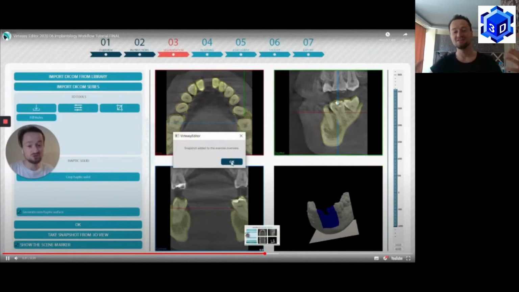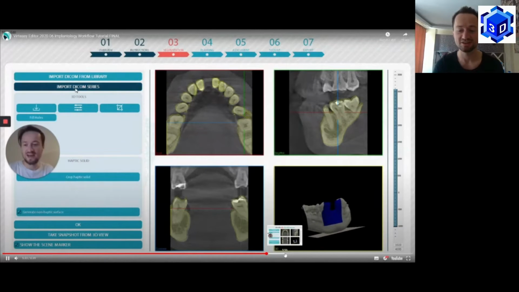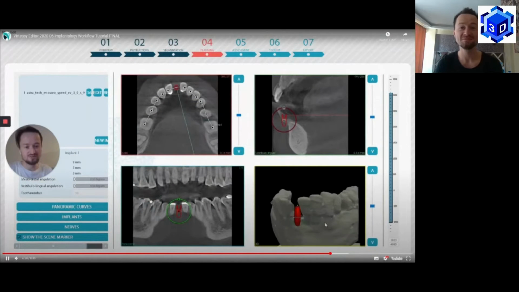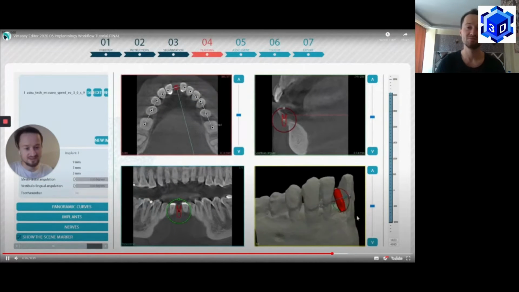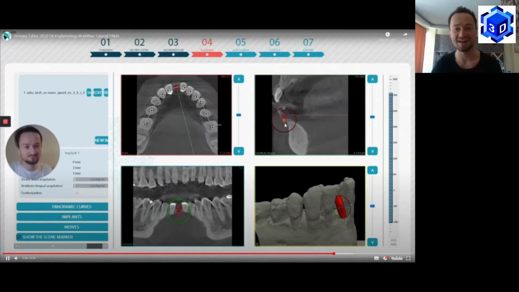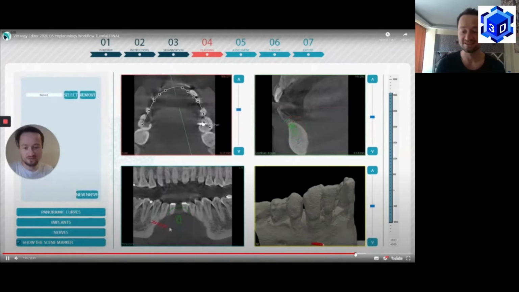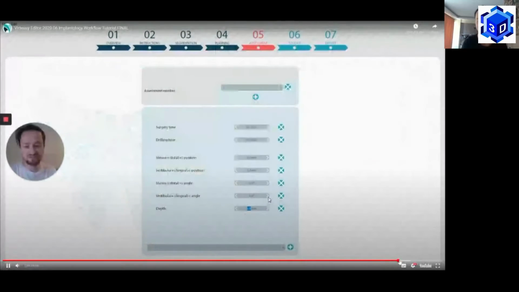We're able to set up an exercise how we wish, so we can actually add in a caries into this, or for this one specifically, it's implantology. And then you'll see we're able to choose the implant, we're able to plan it, we're able to base it on the length, the diameter of the implant that we wish to use. And then we're able to click and drag, click and rotate. And then we're setting up some of the central nerves there as well.